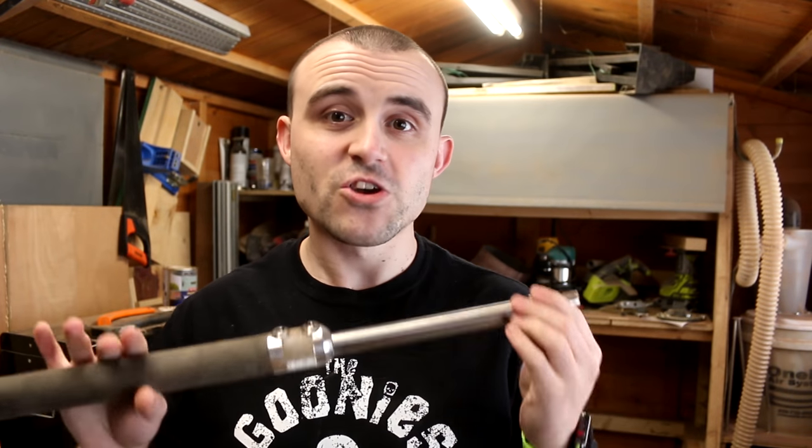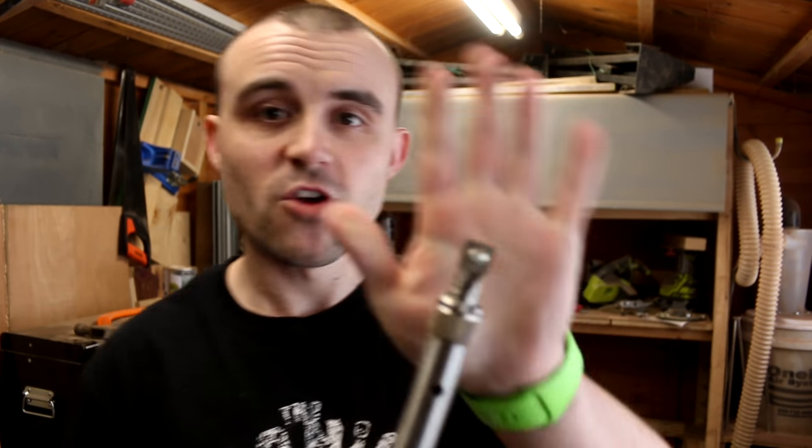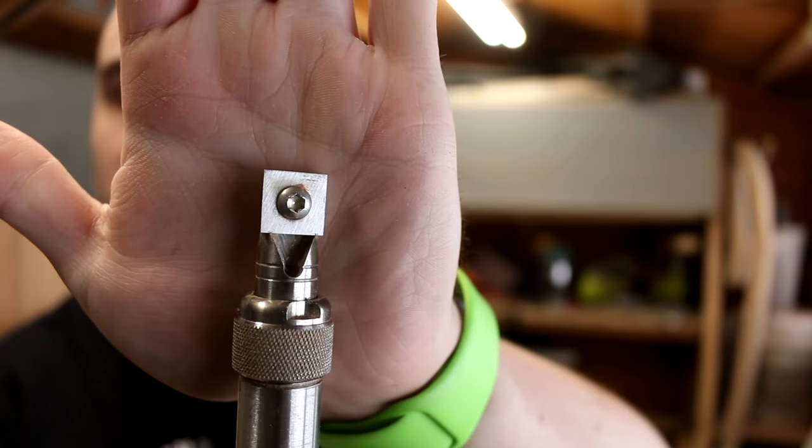To get the piece turned roughly round, I'm going to be using my Robert Sorby tools. Now, they've got a square bit on the end that hopefully the camera will focus on eventually. And this is in fact high speed steel. It's not tungsten carbide like you'll see most of the other tools. I believe you can get the tungsten carbide tips for these, but mine came with a high speed steel, so let's give it a go.